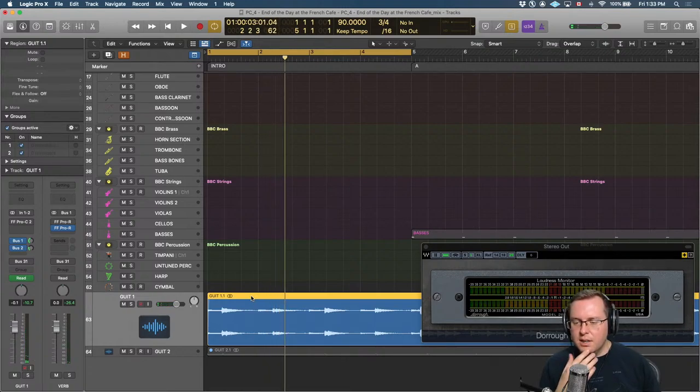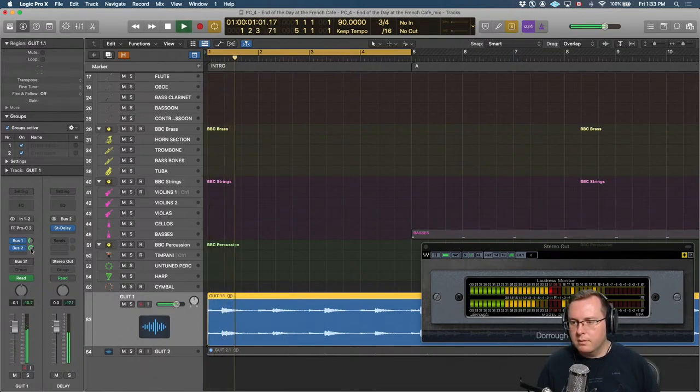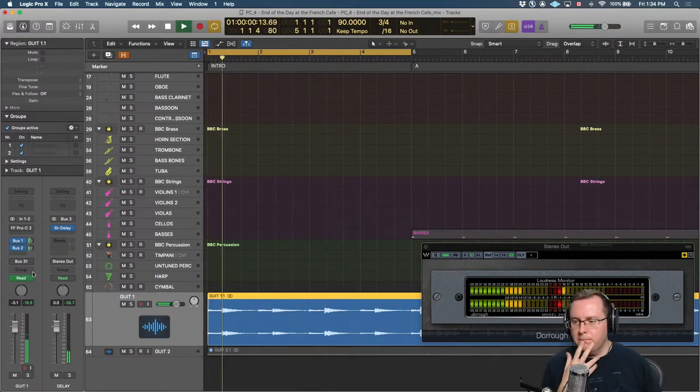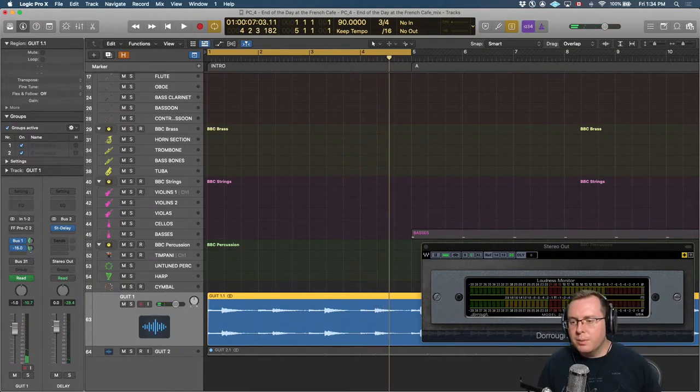So the delay is just giving us something that the reverb doesn't. It provides a bit of movement to what's an otherwise kind of static thing, which I kind of like. Where am I at here? I'm at minus 16. Just for fun, I'm going to put it at full. Obviously that's way too much, but if we bring it down, let's try it at minus 13. That's not bad. But I do like the idea of it being subtle, so I think that's why I had it more around minus 16.